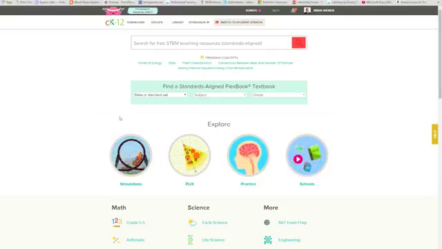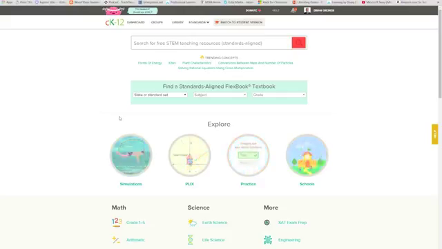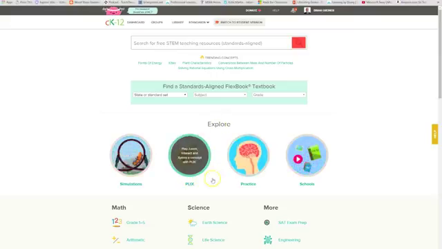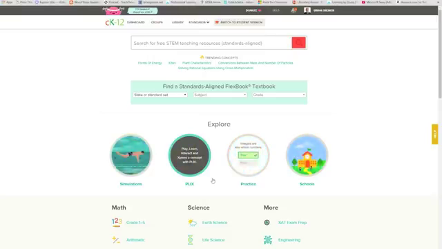I'd like to start this screencast by looking at these PLIX activities. In the latest release of CK12, CK12 released these PLIX activities, and PLIX stands for Play, Learn, Interact, and Explore.